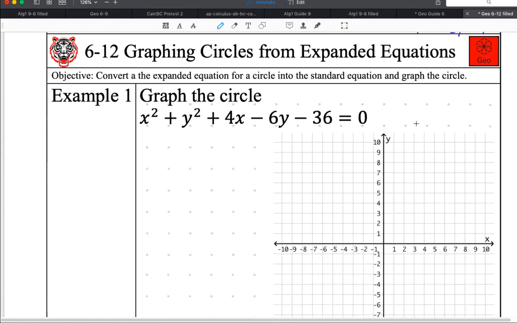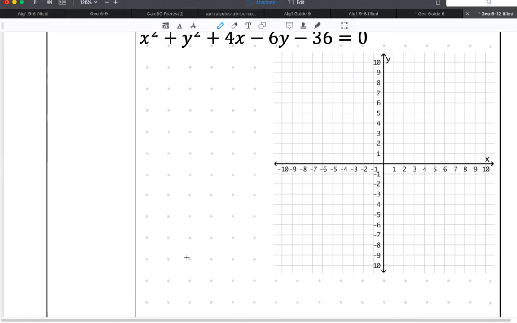All right, so here's your one example. If you can do this example, you're ready to go. I'm only gonna do one because it takes a long time and I want you guys to have time to do homework. So I'm going to complete the square twice. First, I'm gonna get the x terms and then the y terms separated. So I'm gonna move down here a little bit.